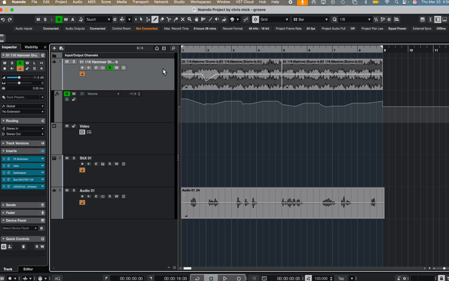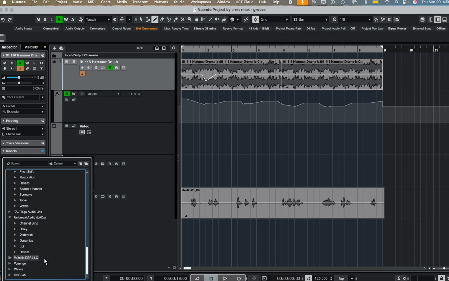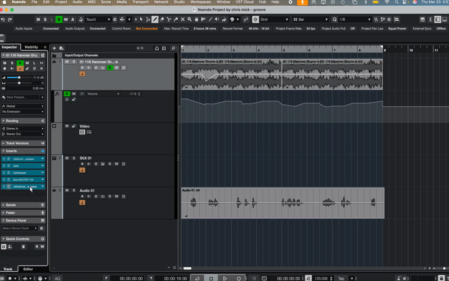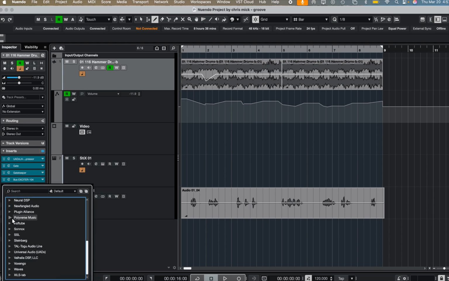The next thing I always want to know when I do something new: do all my plugins work? And I checked before a little bit. And I found even this UAD stuff, everything is working in here. For me, or maybe for you, most important, do Waves work? Does Universal Audio work? Let's get into dynamics, the LA2 compressor. I just opened it. Okay, I'm not logged in. I have to re-log in for that one. But it works. And the SSL stuff, let me see.